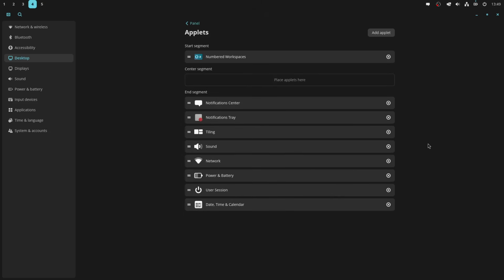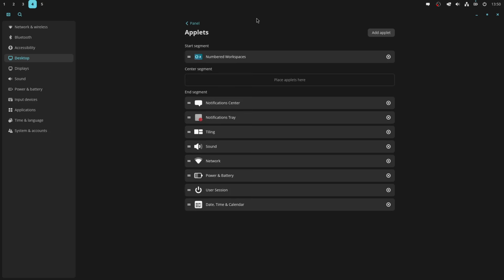So what you'll find by default is the time will be set in the middle here. You've got three options: start segment, center segment, and end segment. The start segment's over here, the center is in the center, and the end is over here. So what you can do is just move the position of the time so that it's on the right and not in the middle, which I personally find a bit annoying.